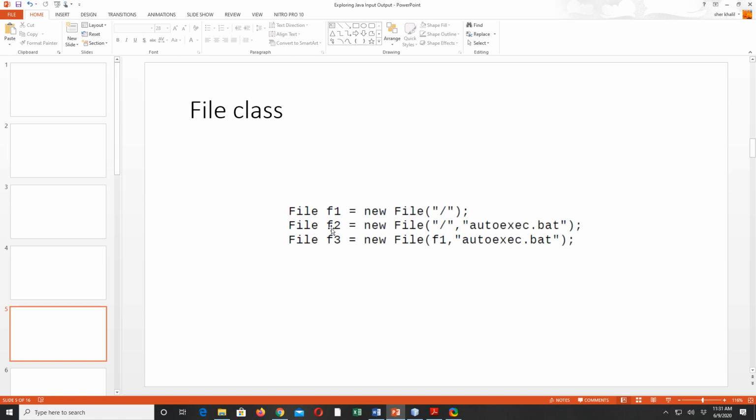Then we have the second file, which is pointing to autoexec.bat. This is the file name, and this file is inside this directory. So we are using the second constructor. Then this is the third constructor, which says we want to create a path to autoexec.bat, and this file is available in this directory, and that directory is represented by f1, where f1 is a reference to the previously created file.